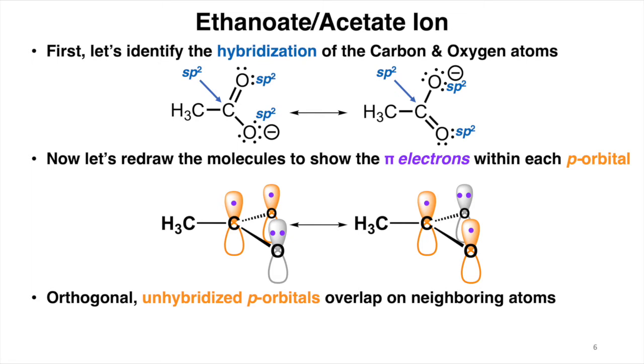For the left structure, the CO bond is going to the back and is a double bond, which means 1 pi electron in each atom is being shared to form that pi bond. The other oxygen atom that is single bonded houses both pi electrons in its p orbital, which is why it has an extra lone pair of electrons, giving it a formal charge of -1. And the same analysis can be done for the molecule on the right.